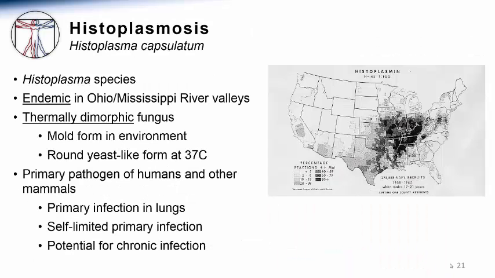A distinct endemic fungal infection is histoplasmosis, caused by the fungus Histoplasma capsulatum. The region of endemicity for Histoplasma capsulatum is demonstrated on the map on this slide and primarily involves the central midwestern states along the Mississippi and Ohio river valleys. This map was generated by a U.S. Navy study where a skin test for delayed hypersensitivity reactions to histoplasma antigens was performed in a large number of naval recruits over 50 years ago. Those naval recruits were mapped by their county of birth and the skin test results were overlaid over this data, demonstrating that patients who grew up in these regions were at a higher risk of prior exposure to this fungus.